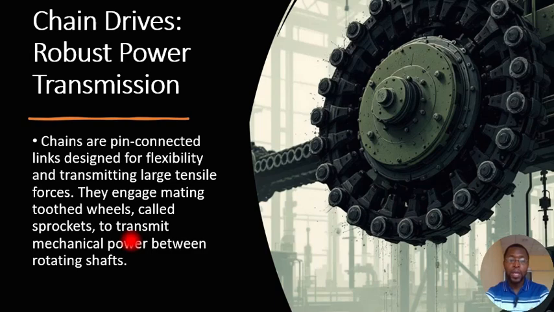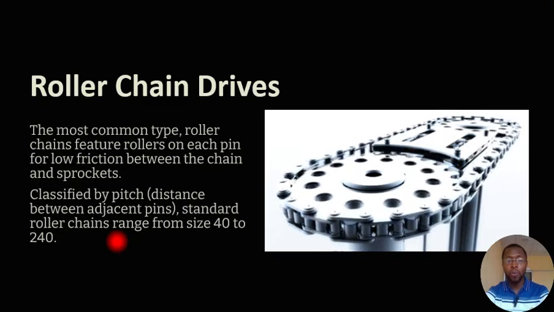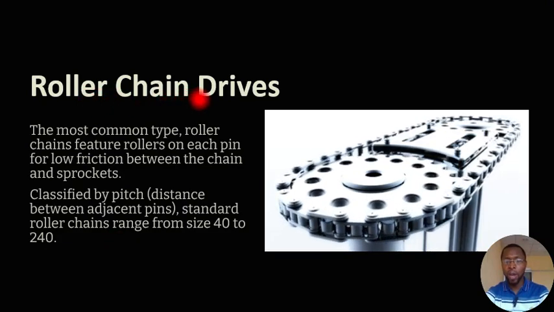Okay, so just as we have types of belt drive, we also have different types of chain drive. Now, what are the components of the chain drive? It consists of the chain itself, and then the sprocket that is connected with the chain, and then the rotation begins to lead to transmission from one sprocket to the other. Let's consider the types now. The first one here is called the roller chain drive.